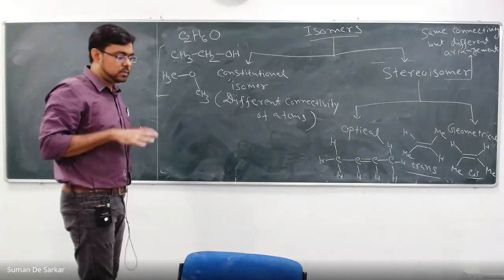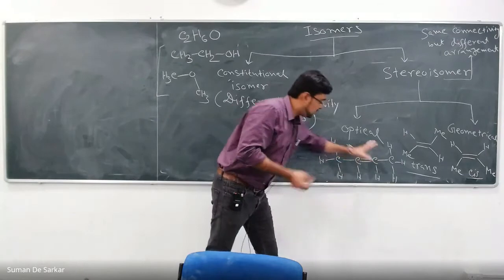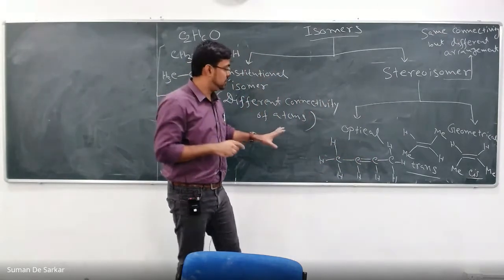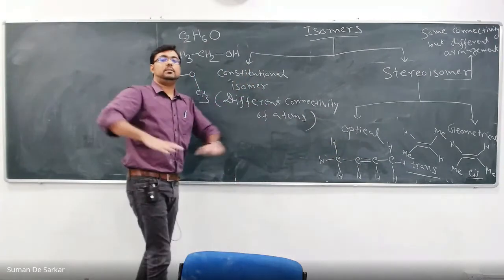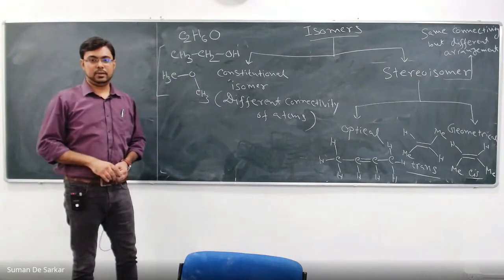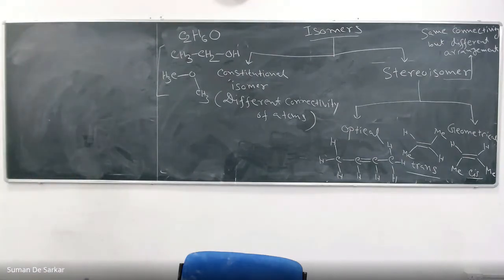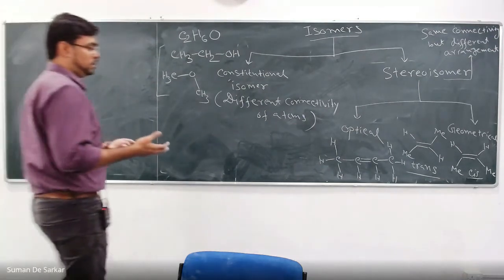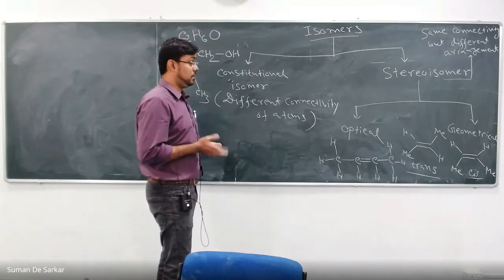In all stereoisomers, the connectivity must be the same. That means if you forget about stereochemistry and geometry and just write it in a high school level way, you will get the same thing for all the stereoisomers. That's the easiest way to judge. All right. These geometrical isomers do not necessarily have to involve double bonds. Probably people just think that the cis and trans thing may come only with a double bond.